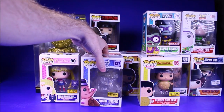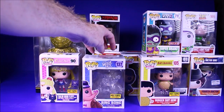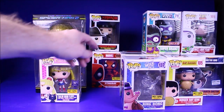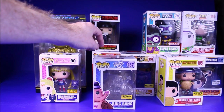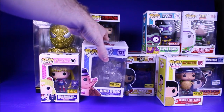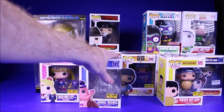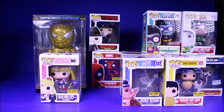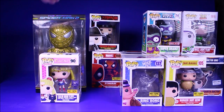Same true with like a Bing Bong. This Pixar figure probably has a much longer term value than, say, that Deadpool figure, because there's kids now growing up loving Pixar movies that in 20 or 30 years will be like, I want to relive my childhood, let me spend a lot of money, and they'll end up paying $50, $60, $100 for something like that. Whereas the Deadpool is, there's the Deadpool movie now, but it's rated R. There's no kids based on it. So usually the long-term value of things like this is if there's a nostalgia connection to it.